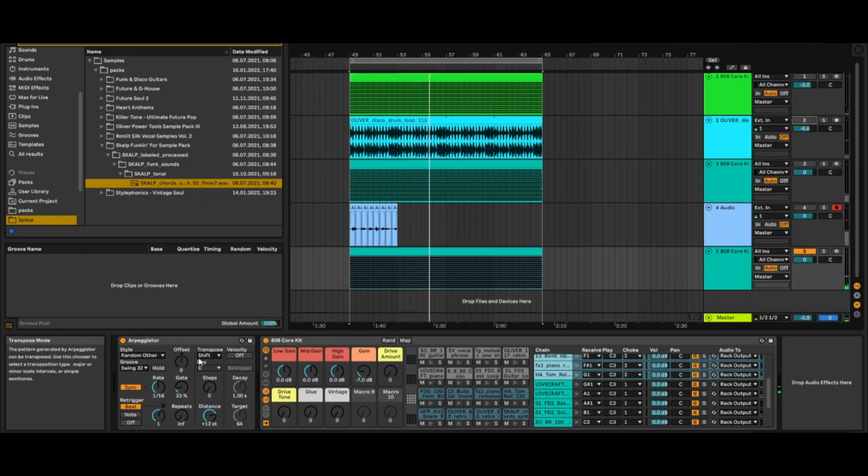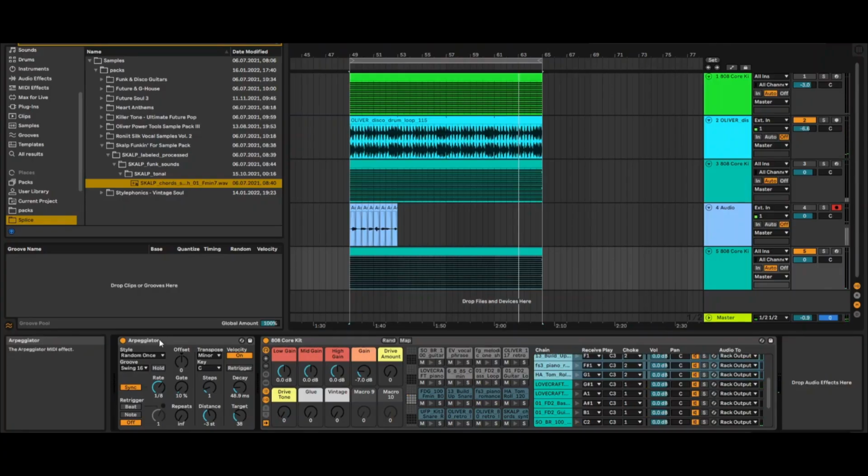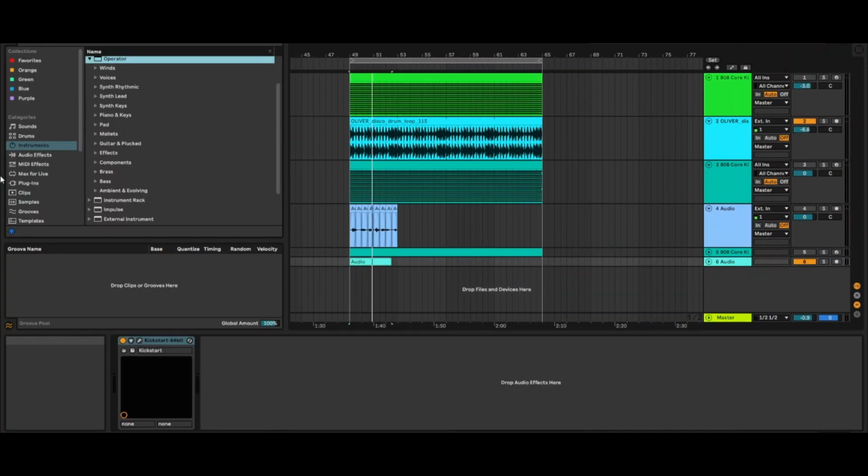Now, that's quite busy, which is what I expected. So what you can do to make it less busy is reduce the rate and just change the randomization. And then listen to the beat at the same time. So as you can tell, just playing around with the arpeggiator and trying different things will get you a different sound design. Let's bring an Operator sound into a drum rack.